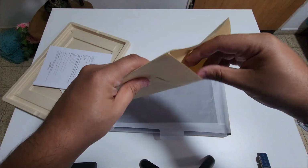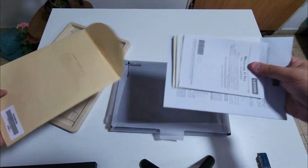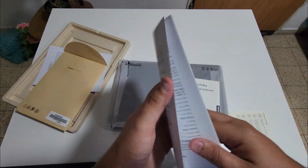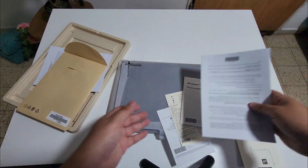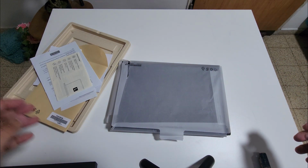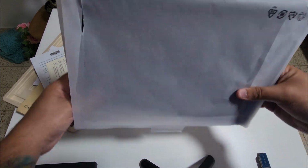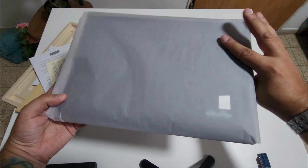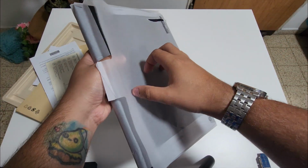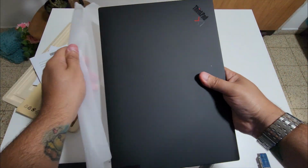An envelope. What's inside the envelope? Maybe someone saying thank you for buying another Lenovo. And another guide for using a device, which by this point, I think all of us already know how to do. But that's the device. Now we need to open it up. It still sticks. You see, I try hard.